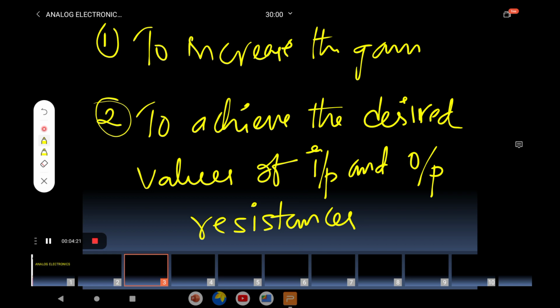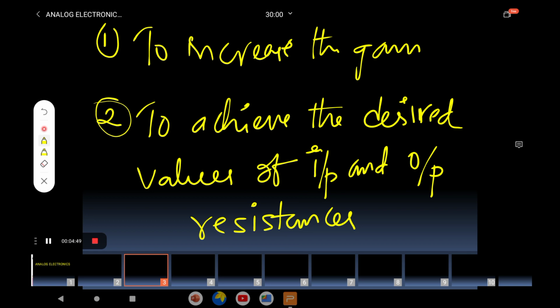Because using a single amplifier we cannot attain the maximum gain. So for that purpose obviously we need to connect amplifiers in series. Suppose we connect the first amplifier, the gain is 10. The second amplifier's gain is 10 times multiplied, so it becomes 100, right? So within a single amplifier it is not possible to achieve that much higher gain. So for that purpose we need to cascade the amplifiers to attain our maximum gain.